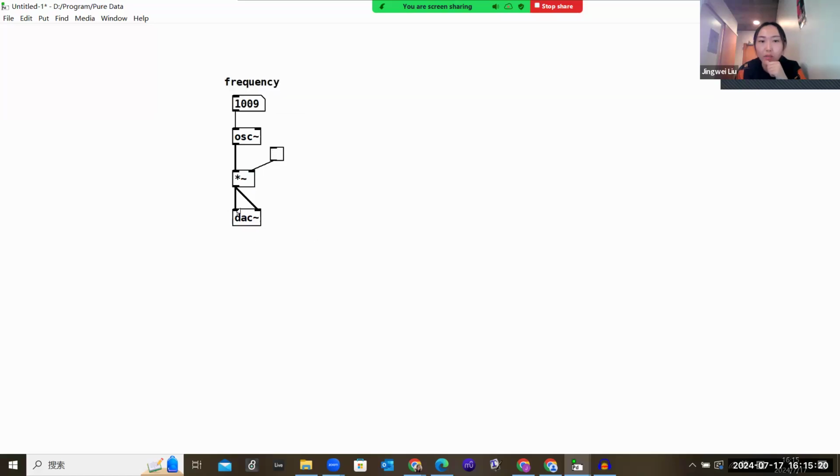So you can see there are two nodes on this DAC. Actually, it means left and right. This is stereo: left ear, right ear. So if I don't link this one, and you hear this sound using your headphones, you should only be able to hear the sound from your left ear. Your right ear will be silenced, only the left channel. So usually, if you do this to two channels, you can hear from both ears.